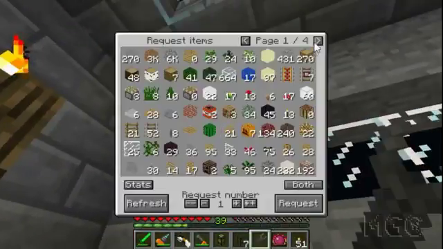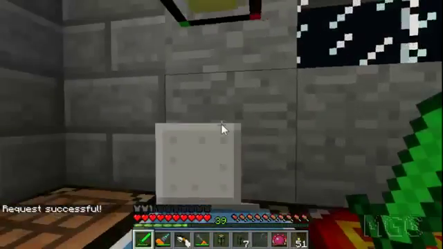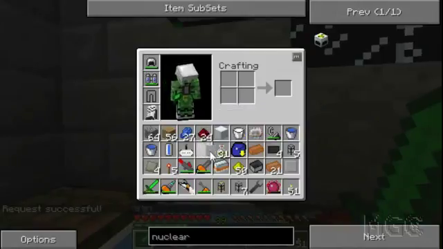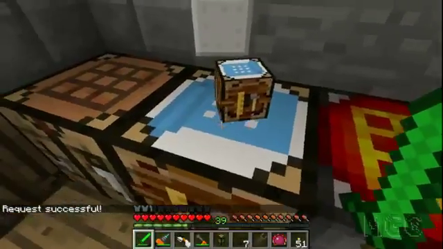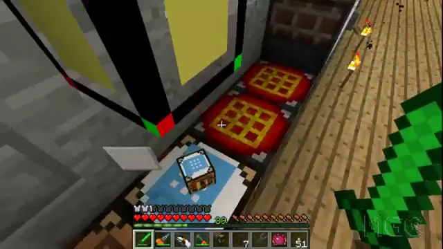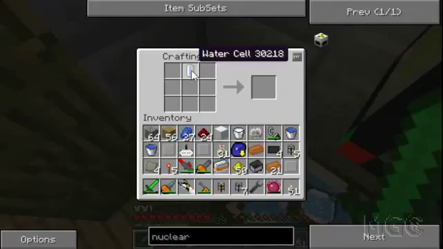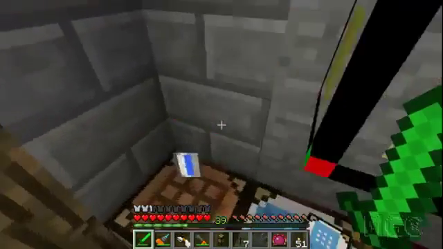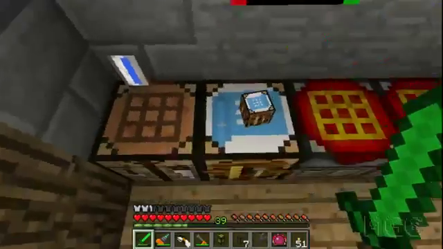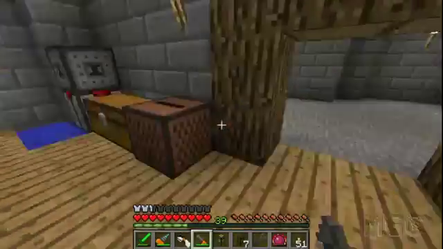I will also need, and while it's making my stuff, it's very nice. And by the way, these nuclear reactor components, they don't stack. There's a reason for that, but don't worry. I'm sure we'll get to it eventually. Why do I have a water cell? Did I not request a coolant cell? Anyway, I'll be right back up here.